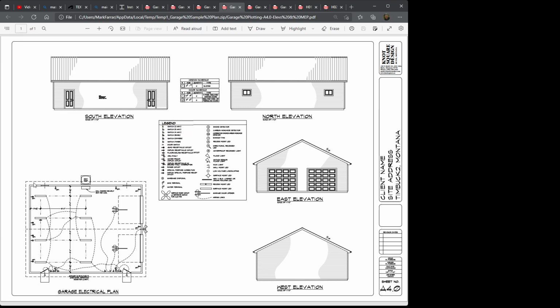Then we've got the electrical layout. Because this is such a small project, usually the electrical layouts look different on my plans, where all the electrical stuff is at full darkness, and then all the lines for the walls and any other things like doors are grayed out. So the emphasis is on the electrical. It stands out a lot better. But that's a pen style issue for plotting, and to have the elevations on the same sheet, I had to simplify the way this looked. So they do look different on my larger plans, a little easier to read, but this is very simple and straightforward. And then the schedule to tell them what all those symbols mean.